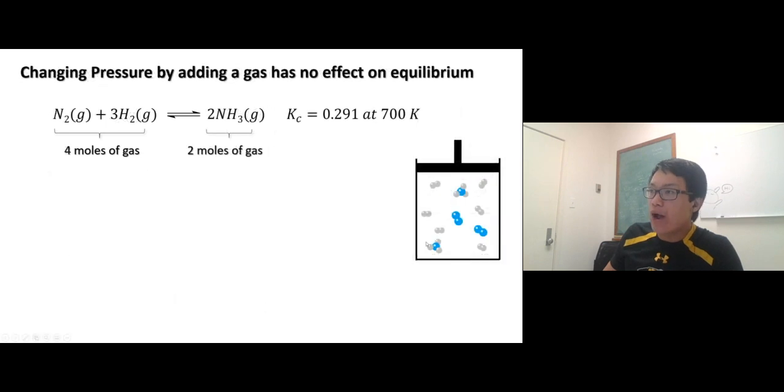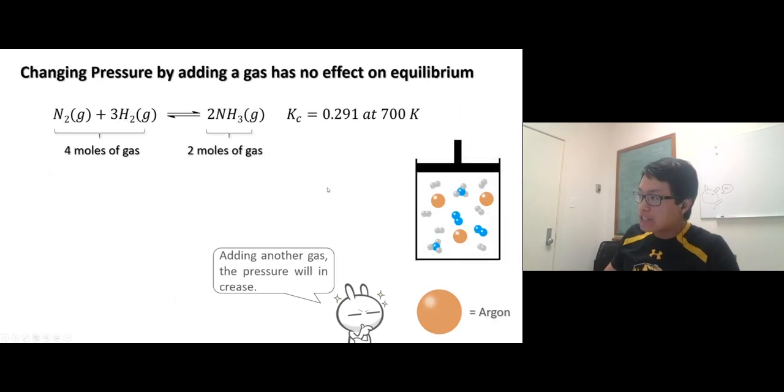Okay. All right. Another way. So another one. This time we increase pressure by adding other gases into the system. In this case, we add argon. Argon is stable. It's an inert gas. It doesn't react with anything, so we make sure there's no reaction in there. So we add argon in there. Of course, the pressure inside is going to be higher.